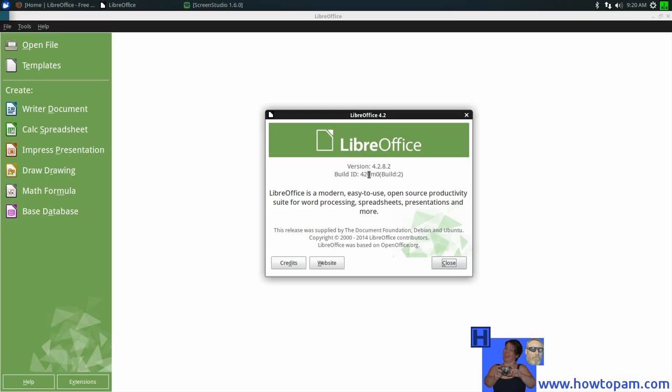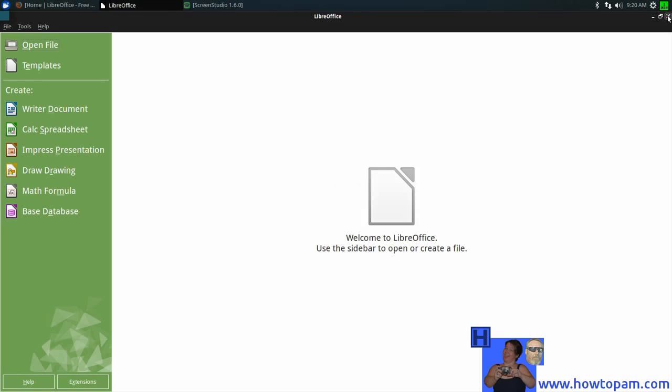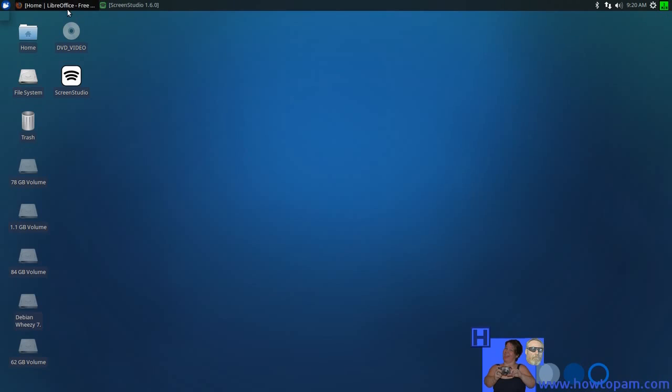Okay, so that's an older version. So let's just close this here and let's see what's available online for the new LibreOffice.